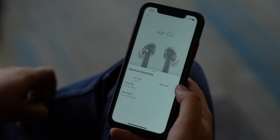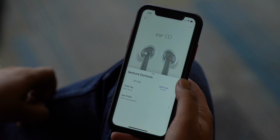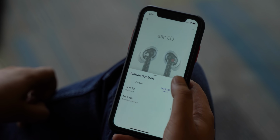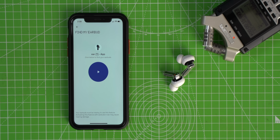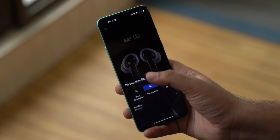Here as you can see, you can adjust the triple tap as well as touch and hold functionality for each earbud individually. I would have liked more options here such as customizing double tap etc, but as of now it's a little lacking. Then there's the Find My Earbuds feature which can help you if you lose one or both the earphones. It plays a loud sound from the earphones so you can locate them.